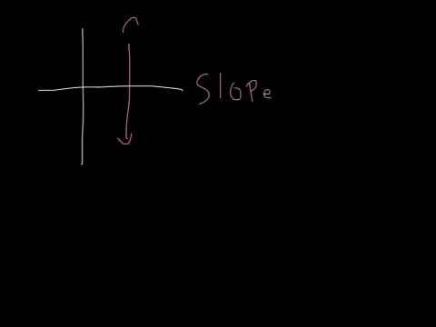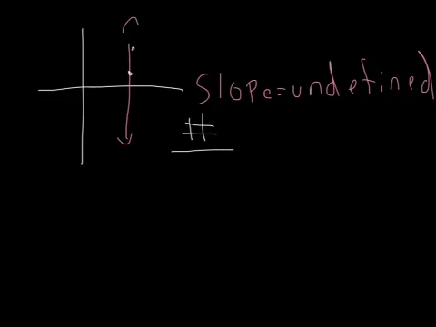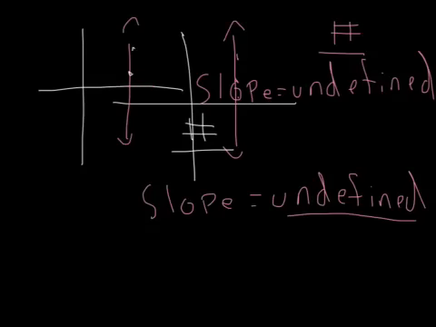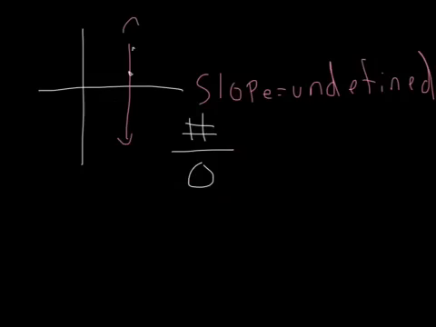Alright, let's say we had the opposite of a horizontal slope. Let's say we had a vertical line, a line going straight up and down. This slope we say is undefined. And the reason it's undefined is because if we did our rise over run, well, it doesn't matter what our rise is, we can go up any number amount, so that can be any number. But if we divide that by our run, notice we're not going left or right any spaces, so our denominator would be 0, and we can never divide by 0, therefore we say our slope is undefined.